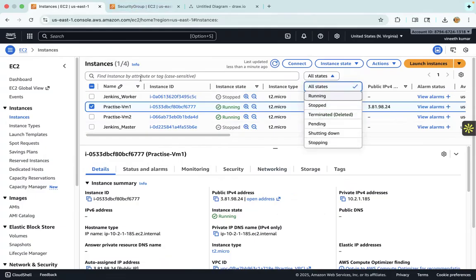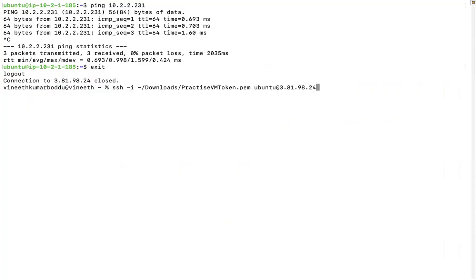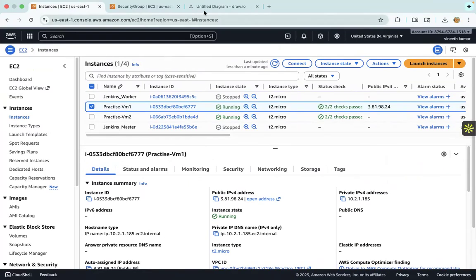So you see, you thought you could reach this from your local also. Let me exit. You can see my name, which is my local name. Let's say SSH, I can use the previous command, SSH with the PEM file. Let's change this to the private address of VM2, 10.2.2. See, we haven't got anything because it is a private one, it is a secured one. Okay, that's it. So that's the video.